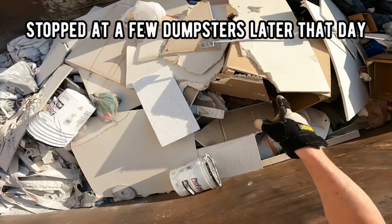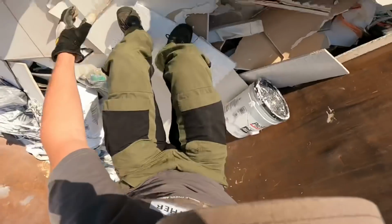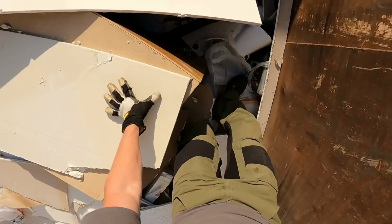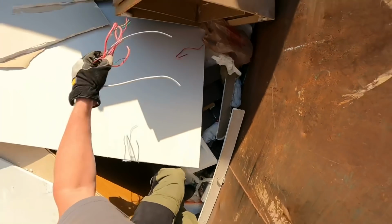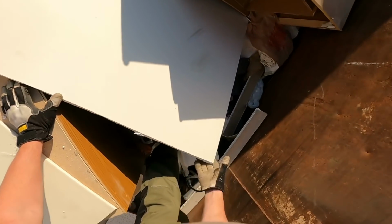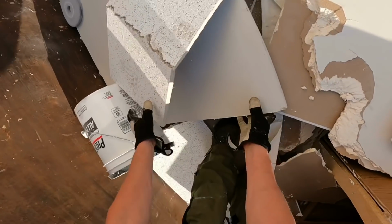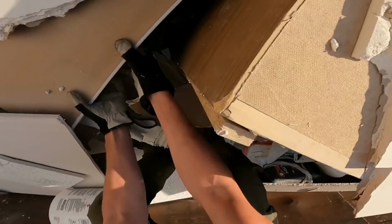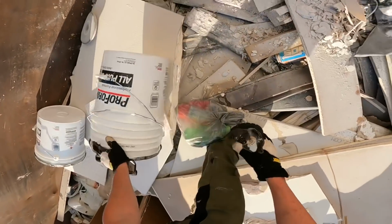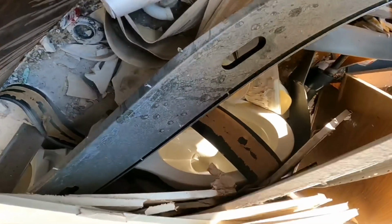And not a whole lot new in here, but I do see that, so that's coming. And that might be it. At least a little bit of wire. A little bit more down here. Let's see. That's been stripped. Drywall, dust. Well, looks to be about it. Take a look. Oh, toilet. And that's it.